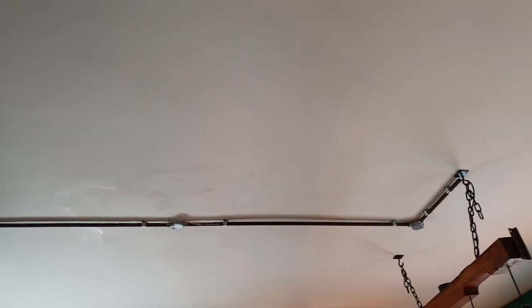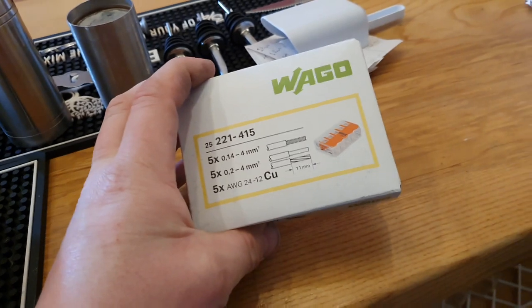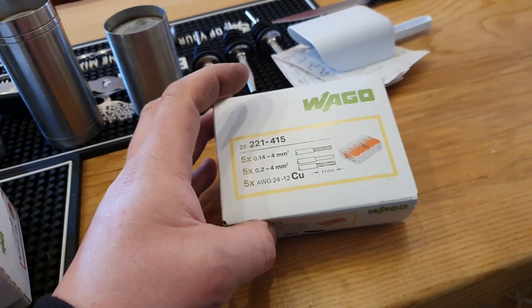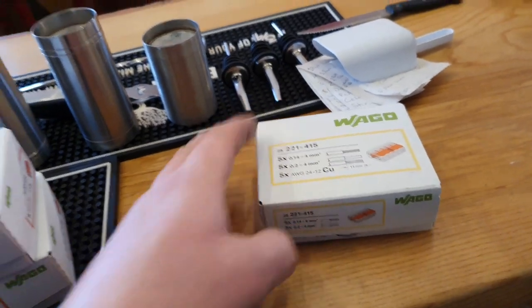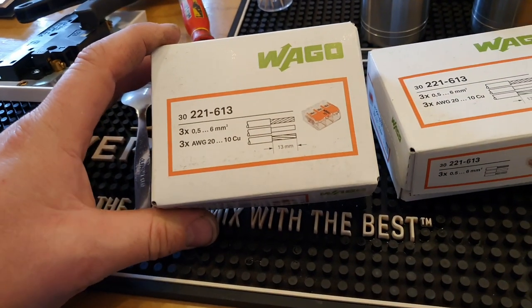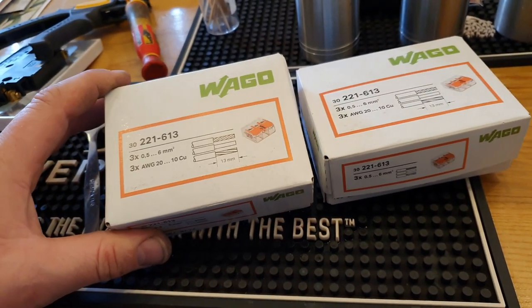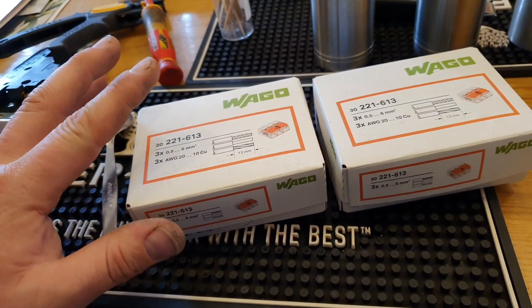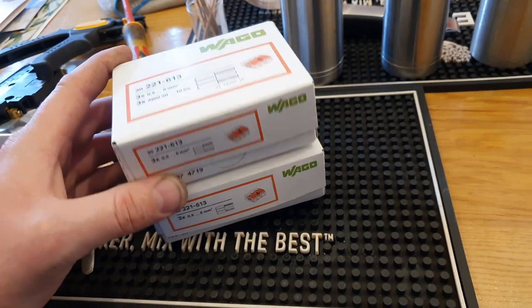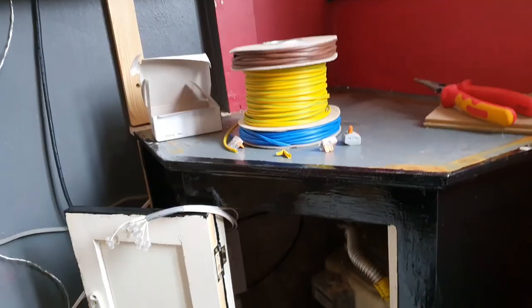Might as well earth that stuff. For the split down there on that junction, I bought some five-way Wago connectors and a junction box which these slide into, which you can bury in the wall - they were £1.99 each. Instead they've given me a 30-pack of three-way junctions worth £20 a box, so I've spent £4 expecting junction boxes and been given £40 worth of connectors. I don't think I'm going to be going back for a refund - thanks Tool Station!